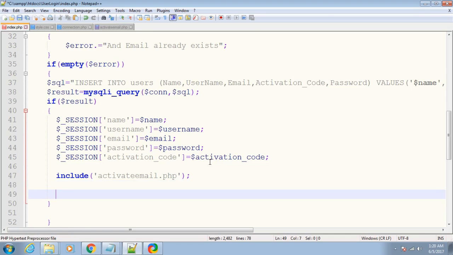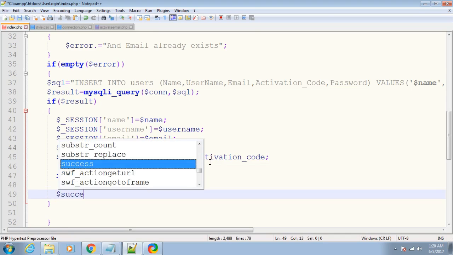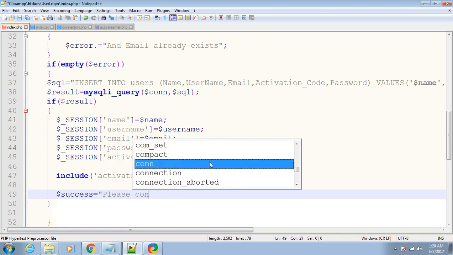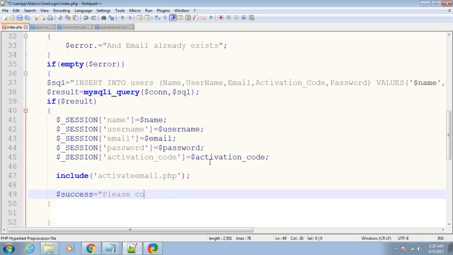Then we assign a message to the success variable, that is, please check your email to confirm your account.